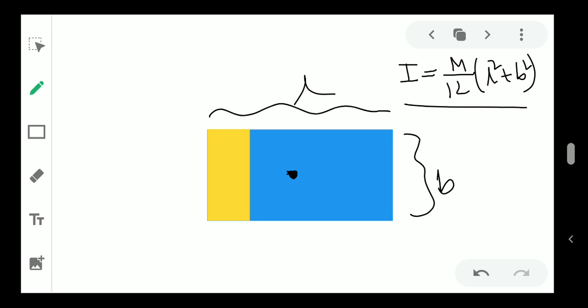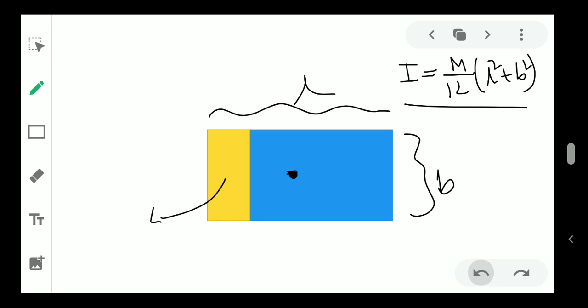So this I know. Now we have to find out the moment of inertia for this one, but for this one, see, there is a shift because this yellow one will rotate across this point, not this one. So you have to find out by using parallel axis theorem what will be the moment of inertia across this point, and then you just subtract it. For finding center of mass, again the same procedure.